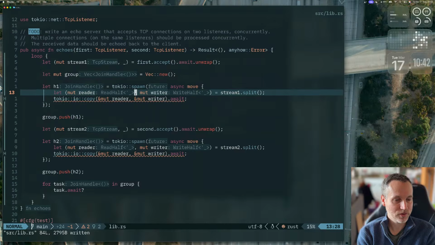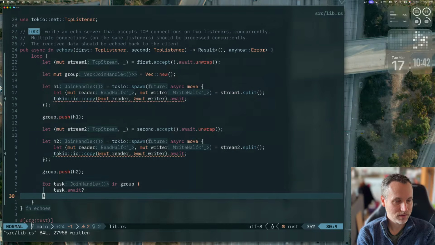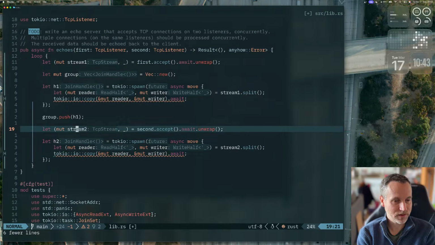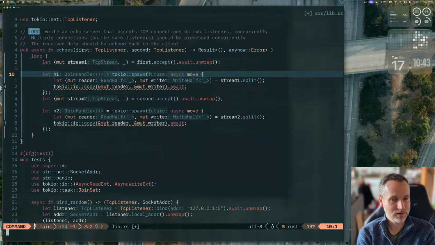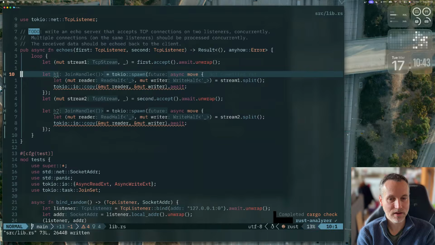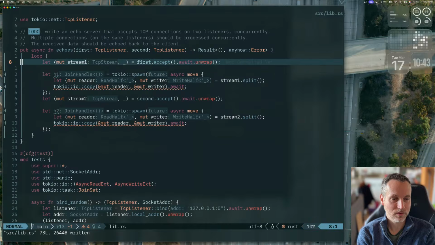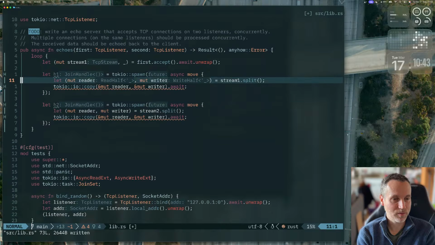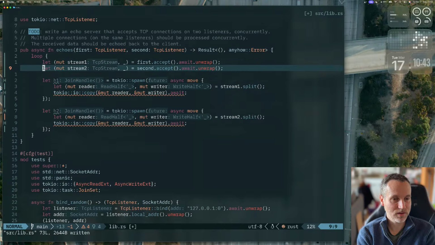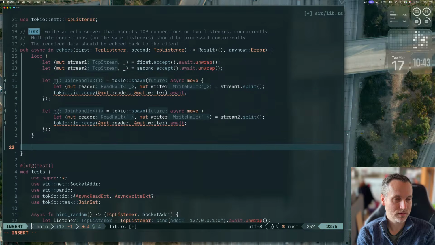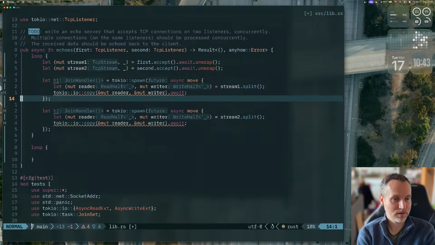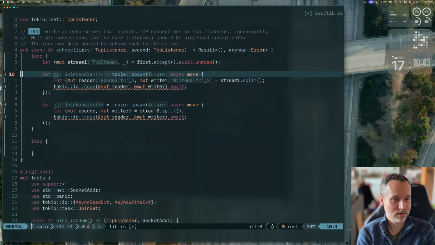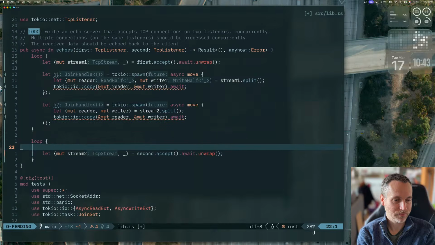So here's what we got to do. Let's remove this, get rid of this idea of vectors. Okay, so we're pretty close. We are pretty close. So let's put this here. What I will do is just break this up here, like so.